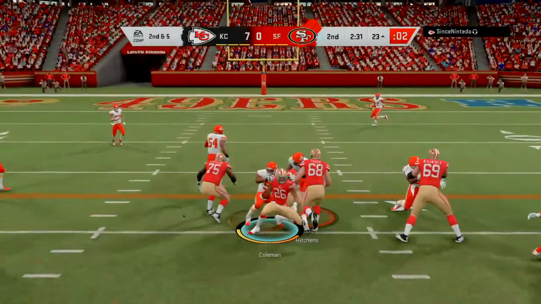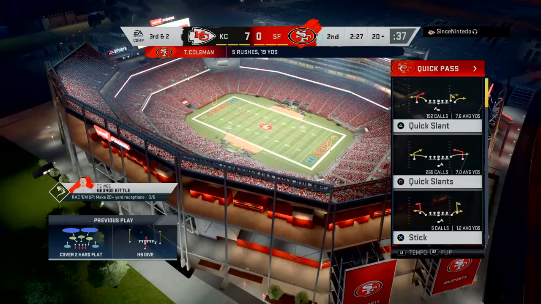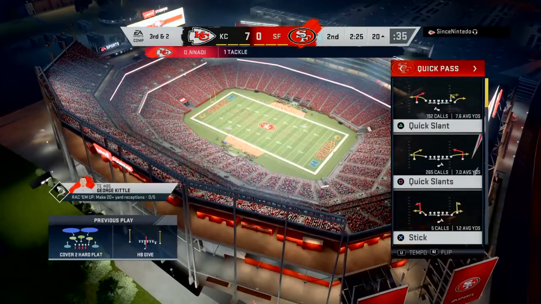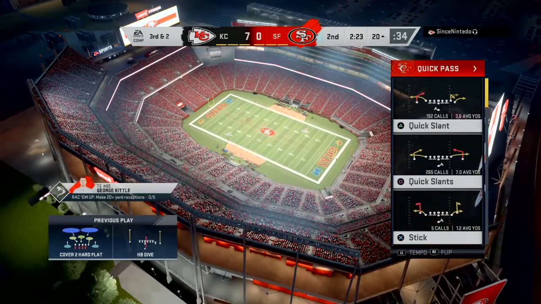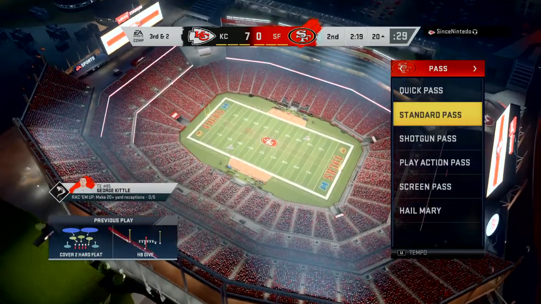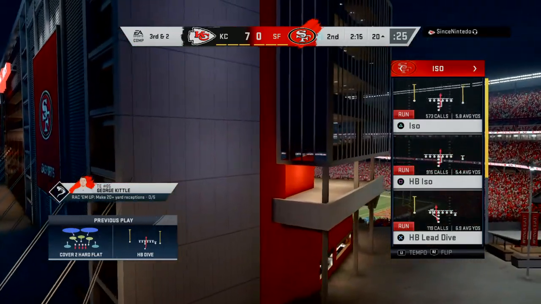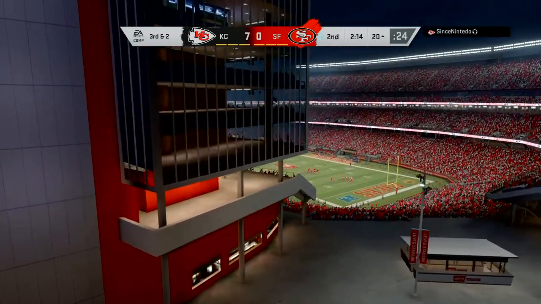On 2nd down, it's Coleman. And able to get about 3 as he's taken down right at the 20. Some of the most unselfish players on any football team, defensive tackles, because we ask them to just eat up blocks and allow other people to make tackles. But when he can make a play himself, as we just saw there, that's a big day.